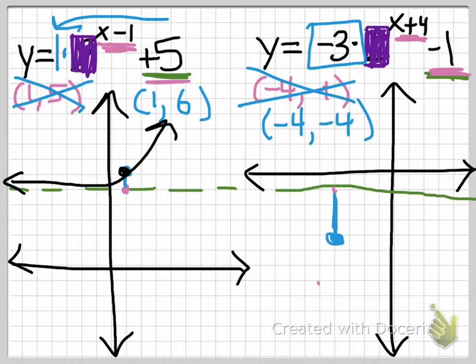Okay, now I'm going to draw in my exponential graph. Do you want to do it? Okay, you start here hugging along the green line, and then you're going to swoop down and go through that blue point there. So start along the green line, and then, oops. Okay, try again. And then swoop. Oh, we missed it. Back up. We'll try that again. Okay, we start at the green line and swoop down. We want to make sure we hit that point. That is our locator point. And there we go. That's how we graph an exponential.